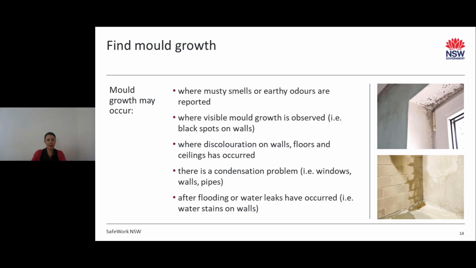appropriate equipment and PPE. When returning to a building after a flood, be aware of any visible mould or a musty smell. Mould levels are likely to be higher if the building has been flooded for more than 2 days. Also, be aware of other safety issues that may be present when investigating mould growth and implement appropriate control measures. For example, depending on where the mould growth is located in a building, there may be an increased risk of hazardous chemicals, asbestos, confined spaces, electrical hazards, pests, or contaminated floodwaters.